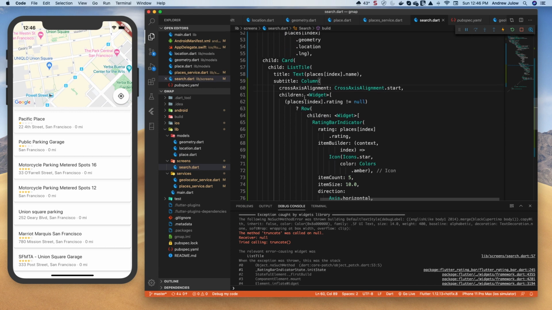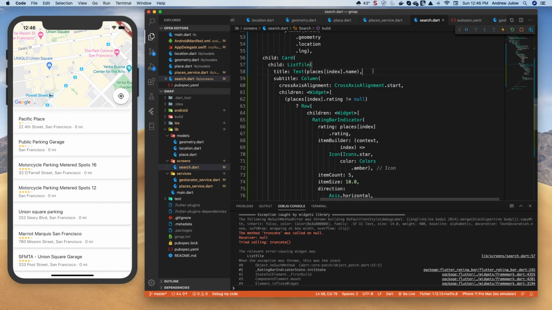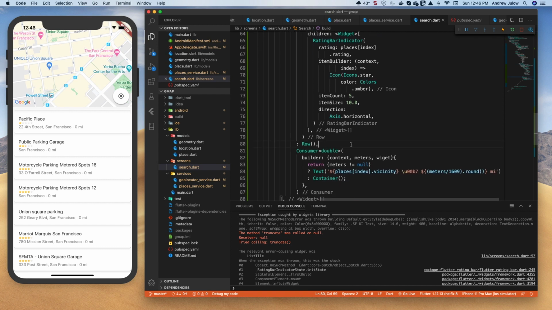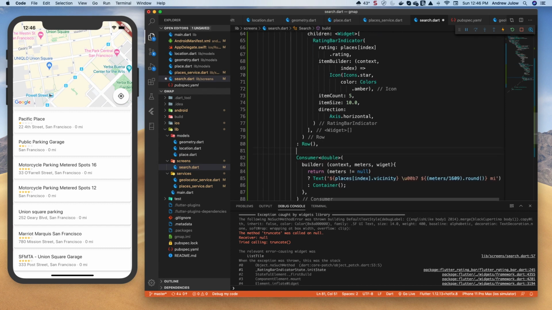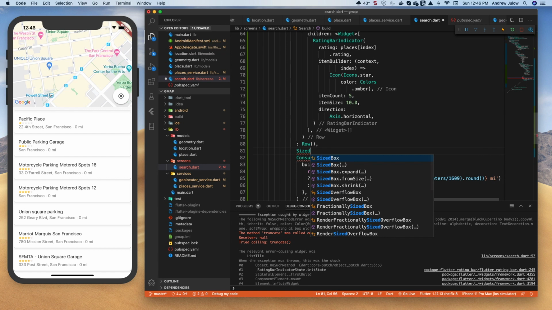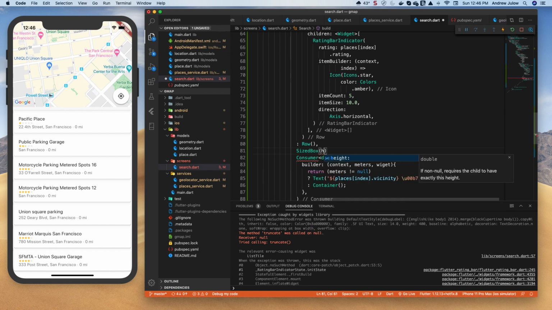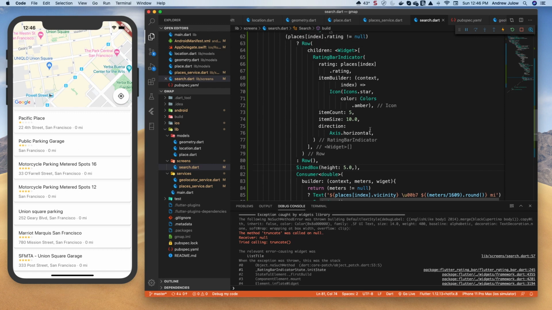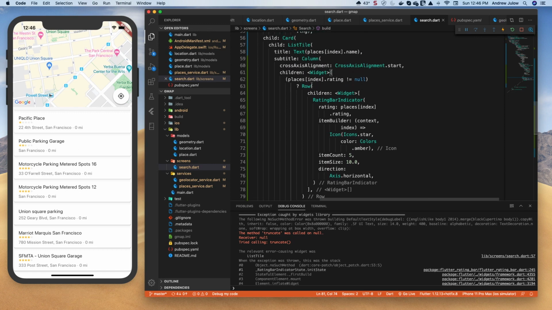So I think what I'll do is after the text, and inside the column actually, down under here, we'll do a size box. I think a height of 5 should be enough. That should give us space there. Maybe a space there too.